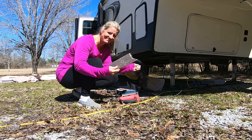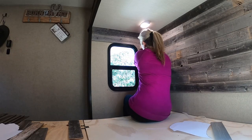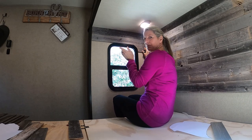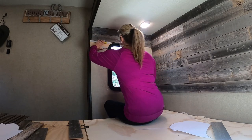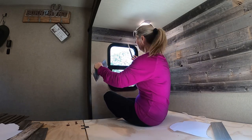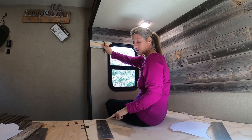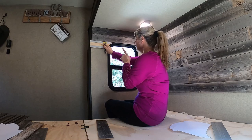I used the jigsaw to cut it out — for whatever reason I didn't record that part. I've got it perfect all the way up until about right in here, and I cut just a little bit on the left side of my line. But you would rather it be cut too long so that you can just go back and trim a little bit more off until it's perfect — you don't want to cut it too short because you can't add wood back. Because this is a great template for the other side, I'm going to cut this piece, and once I get this side perfect I'm going to take this, flip it upside down, mark it on the other one, and cut it. That way I can do both sides with one template.